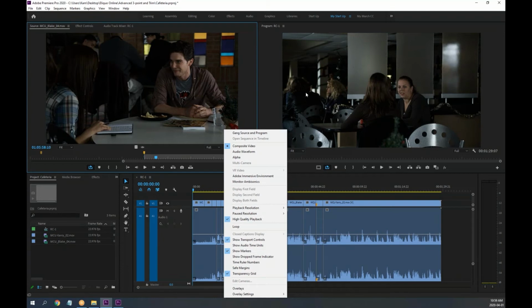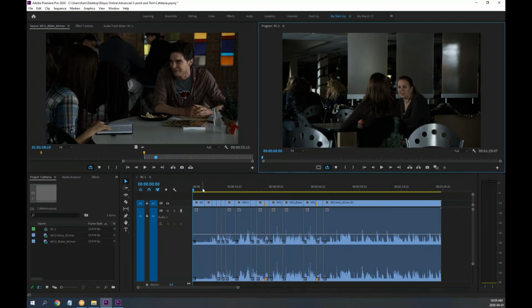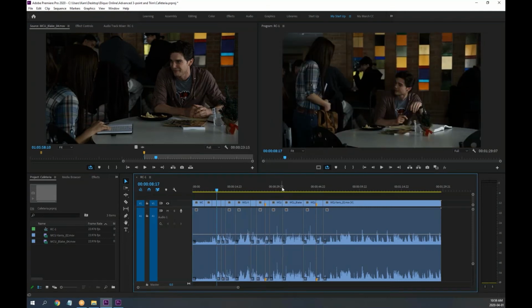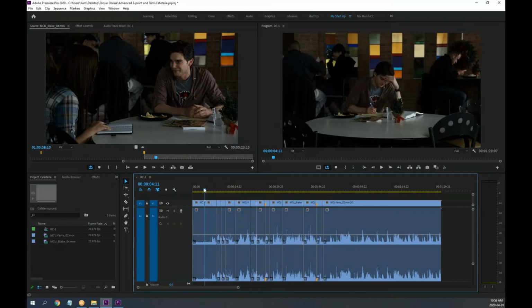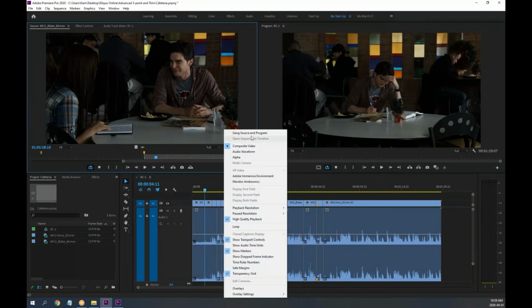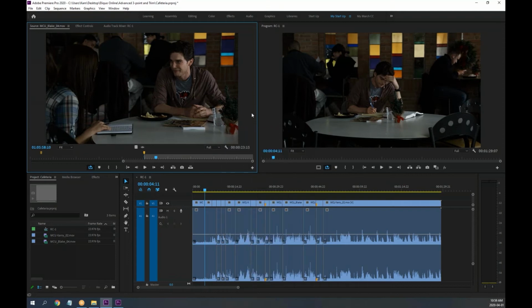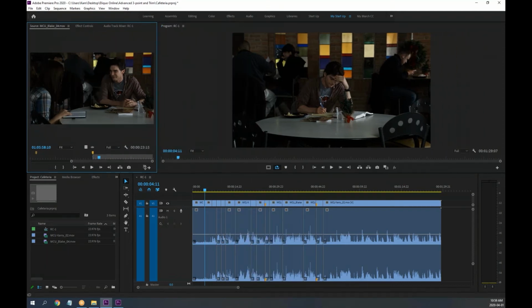It's not a multi-camera. It's not a live event with multiple cameras. So even if I keep the sync on, it actually becomes confusing, because at the very beginning I might have it synced there, but later on I have to resync it three or four times. So they're not going to line up that easily. So I don't bother with the sync anymore. I'm going to remove the gang, and it's time for me to go to the trim mode.